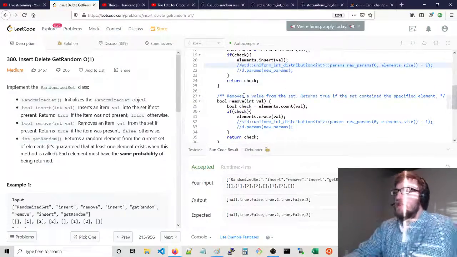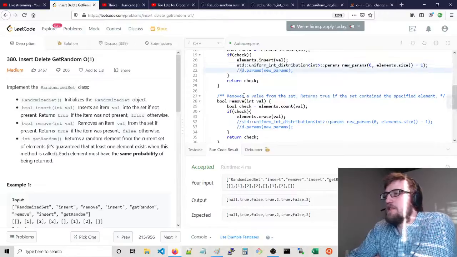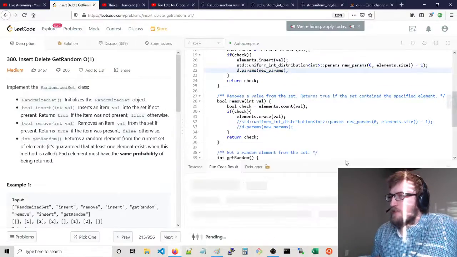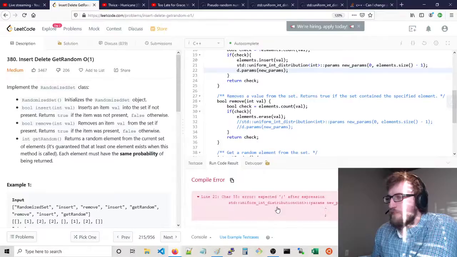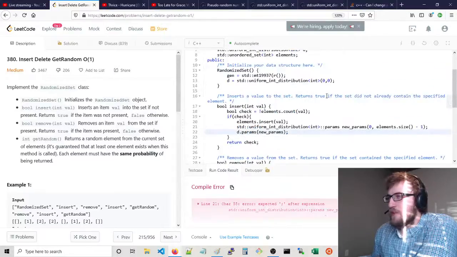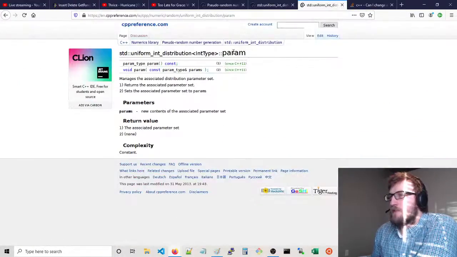Right, so we want to get these new parameters. Why is this not working? Expected a. This is very confusing. It is param. It manages the associated distribution parameter set.